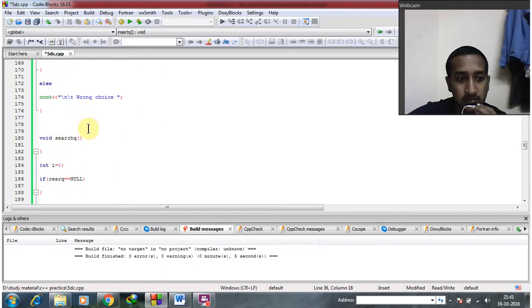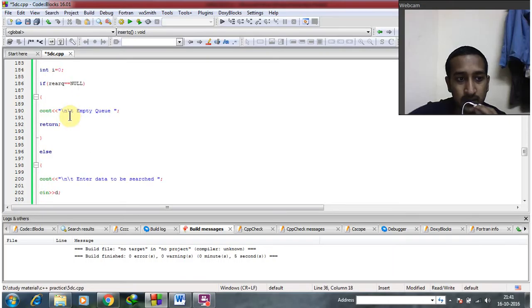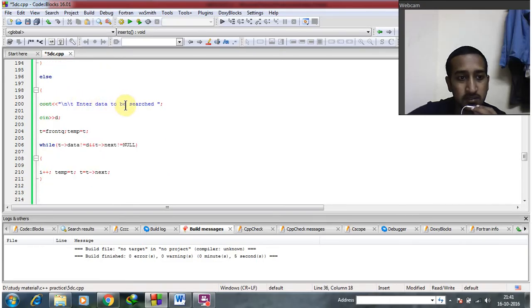Else wrong choice we are giving. And the search function is for searching any element in the linked list. Again it is checking the condition whether any element is there or not. So enter the data to be searched. It will search with that temp data and t next is not equal to null.